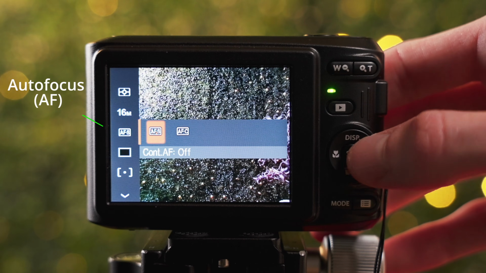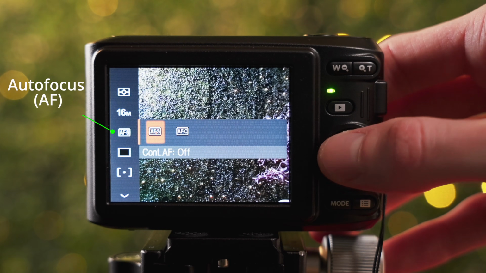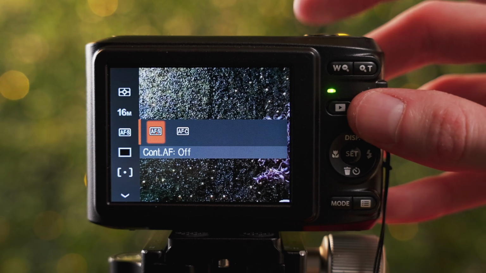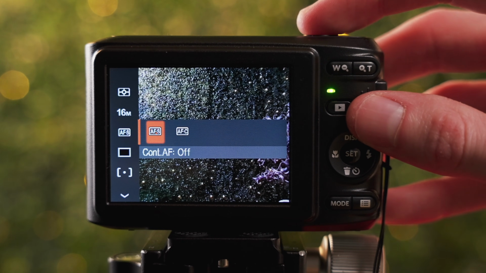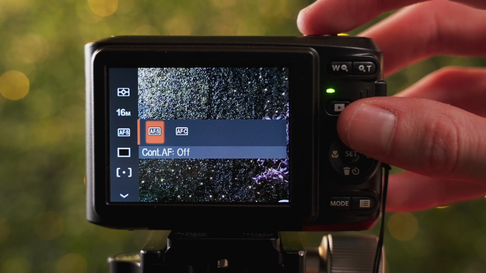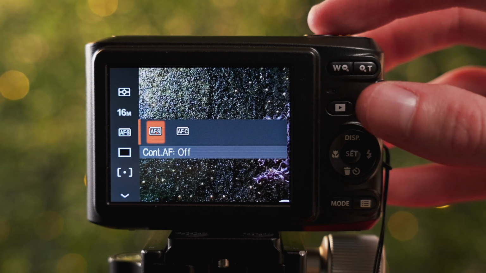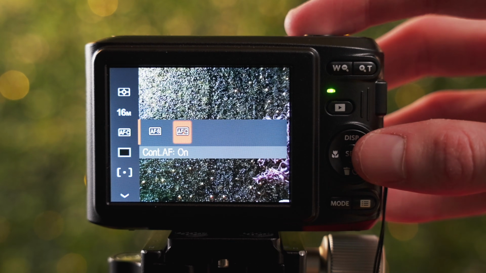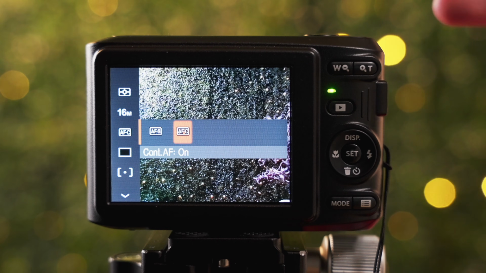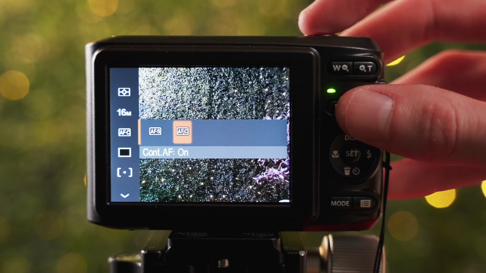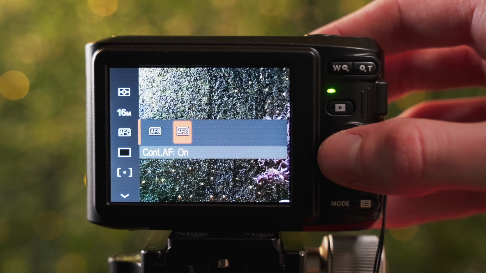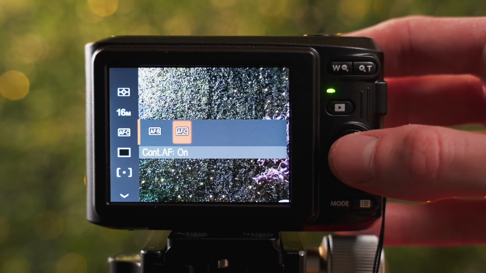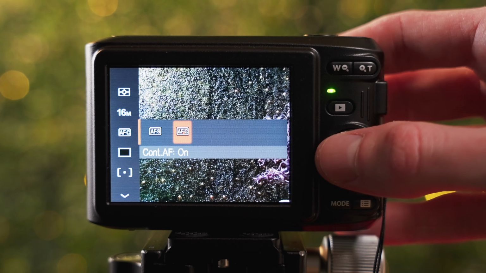Okay, and then if we go on here, this is going to be selecting continuous versus single autofocus. So basically, single autofocus is only going to try to focus the camera when you half press the shutter button to take a photo. When you're not specifically trying to take a photo or half press the shutter, it's not going to find focus. It's just going to be waiting for you to try to take a photo. And then continuous autofocus will basically always be trying to find focus, so it's always ready to go and ready to take a photo. This will of course use a little bit more battery and a little bit more camera power because it's always going to be trying to find focus. But again, it's always going to be ready to go. It'll always be trying to find focus and be ready for you.